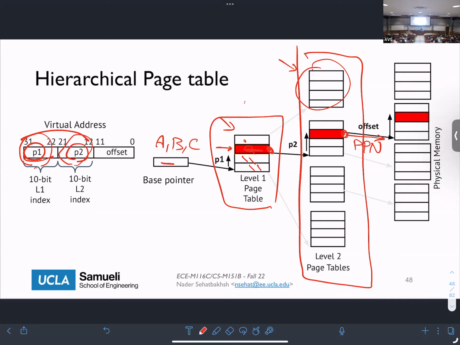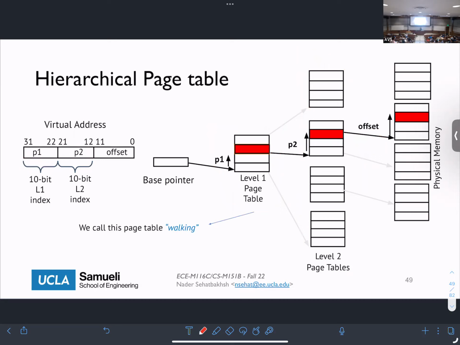So to repeat it one more time, I'm dividing the virtual page number into 2 pieces, P1 and P2. I'm using P1 as the offset for the first table. We go through that entry, and that would be the base address of the second page table. I'm going to use that and add it with the index P2, and then I'm going to get my physical page number. And that's the translation. So the translation happens in 2 steps. Okay.